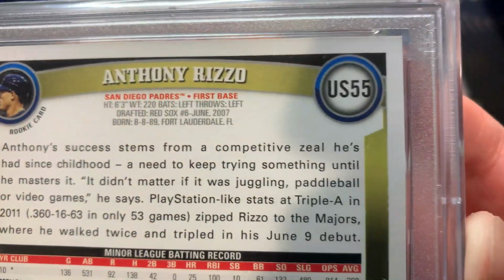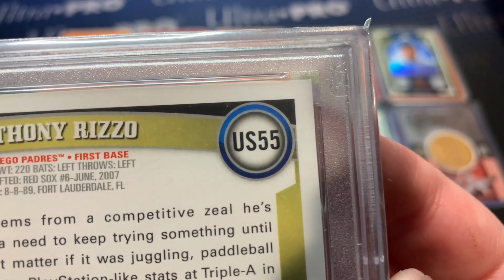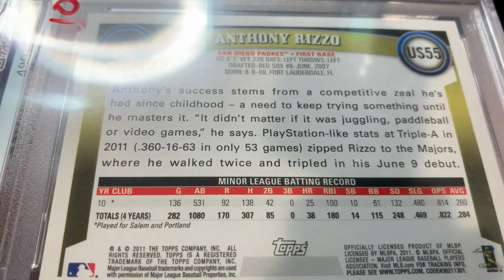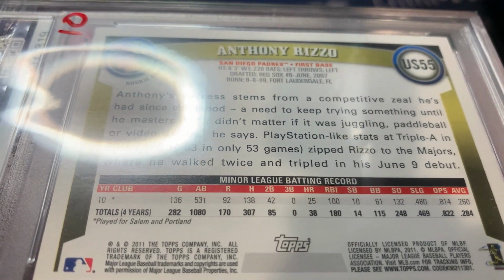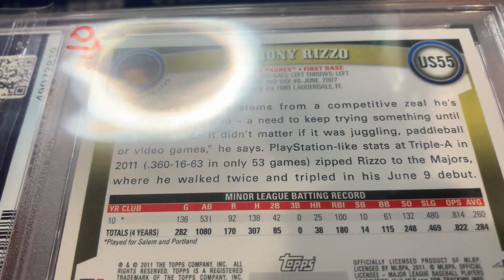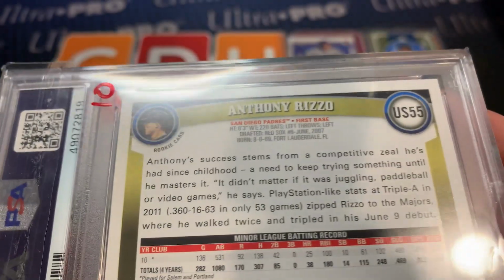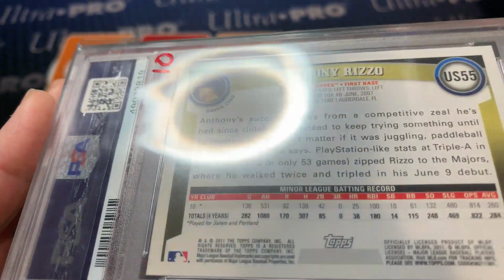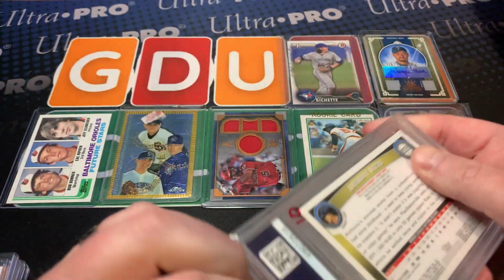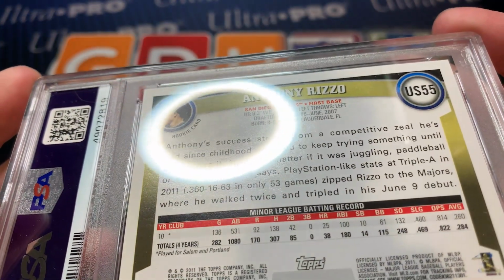The corners look relatively good. This is the only corner that's a little bit messed up right there. The rest of the corners, for a 6, I was expecting some seams or something like that. Or actually, now that I'm looking at it, there is that little cut right there, and that's probably it. Oh, is that it? No, that's on the plastic here. Hold on, let me pull this out. It's not on the card. Yeah, that's not on the card.